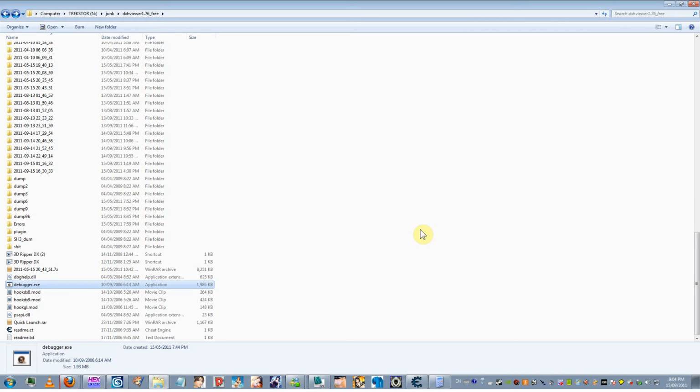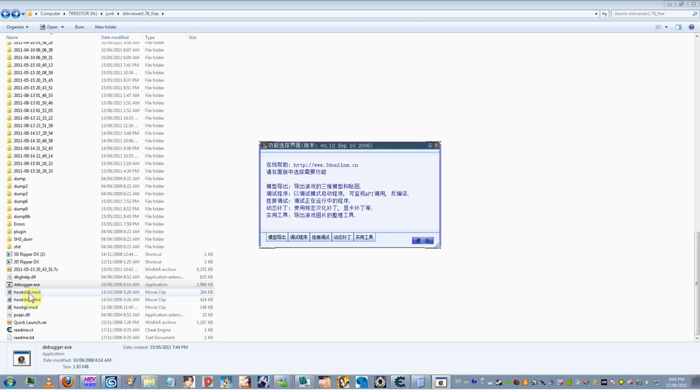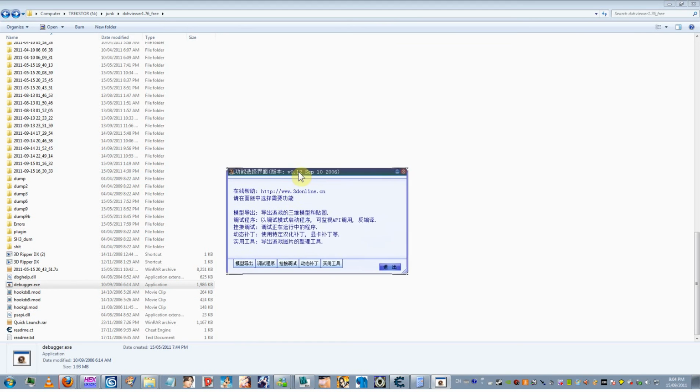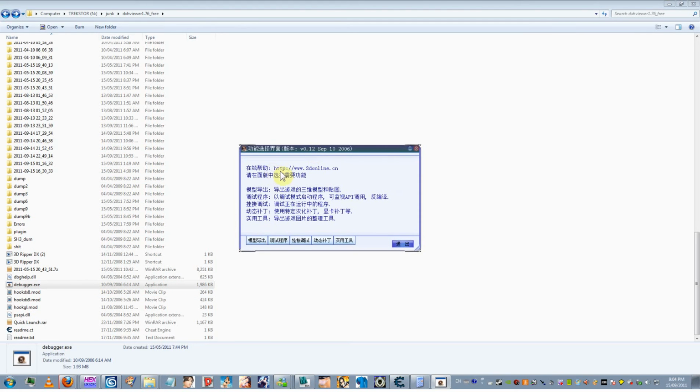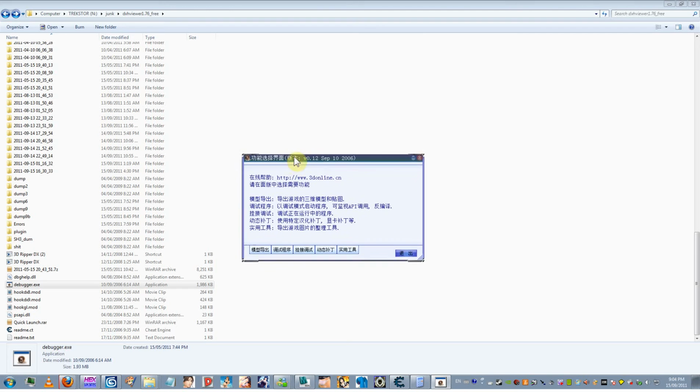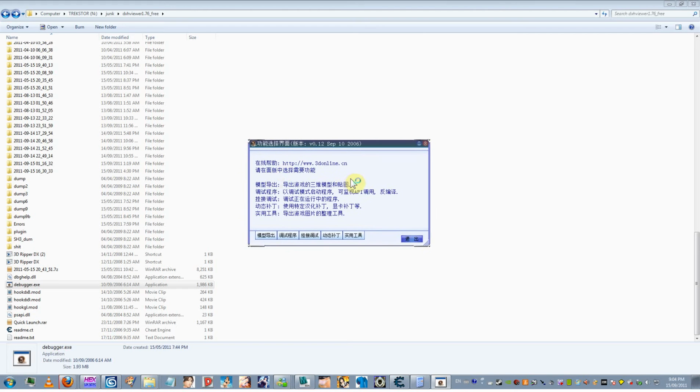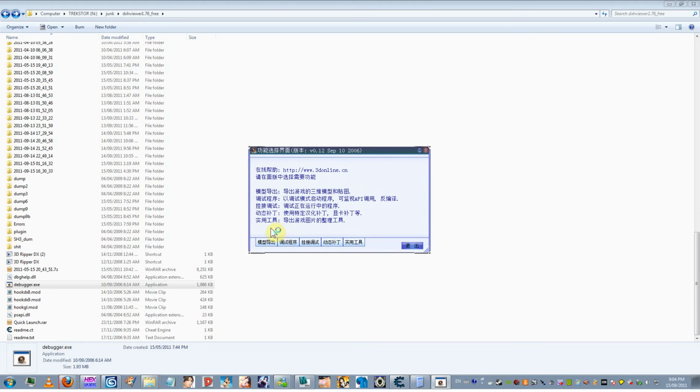There's another one, like the communicative program, which converts your model to different formats. So I'm not even going to bother. I'm just going to show you guys the debugger. Anyway, let's boot the debugger. This is a Chinese program. This website's long gone. The Chinese guy, I used to have him on my MSN, but he's since disappeared. But he made a really good program here.